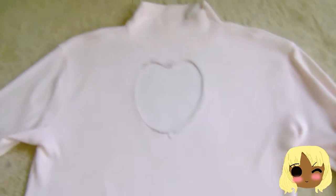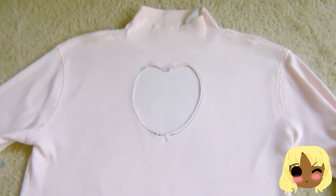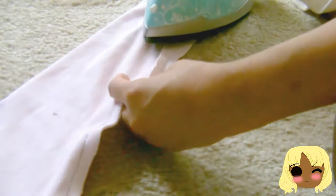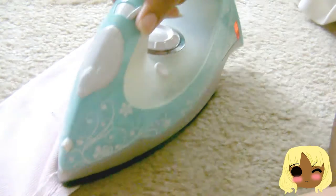So this is what it looks like. It's so cute and fitted. Now, girl, you can get started on your details. And I'm going to start off with the heart. Before I even go any further, I accidentally forgot to serge mine and iron down the seam. So this is what it actually looks like.